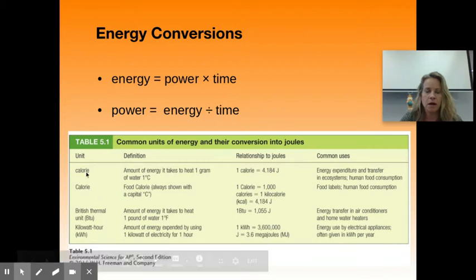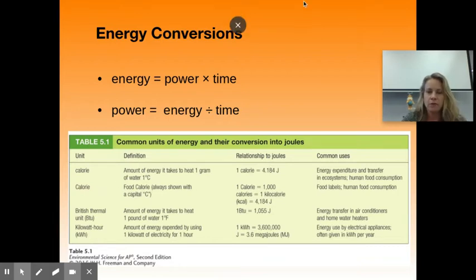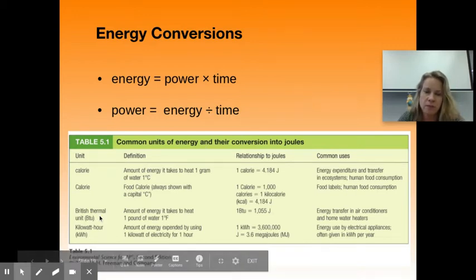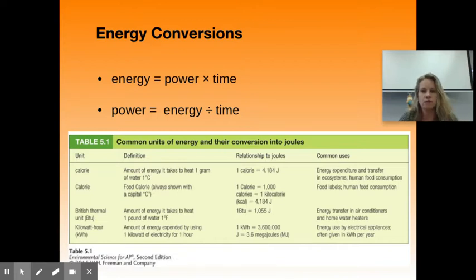And so I just listed here some common units that we use. Calorie: notice how there is a lowercase calorie and then there's an uppercase Calorie, so they mean different things. One is looking at food energy, and the other is how much energy it takes to heat 1 gram of water. So we'll refer to both, and then we look at BTUs. A BTU is a British thermal unit, so we use that to measure the energy put out by water heaters, things like that. So we'll use a variety of things this year in this unit.